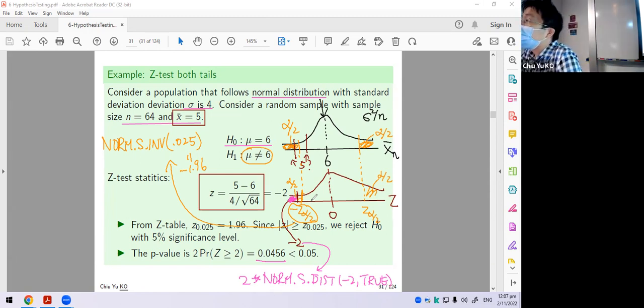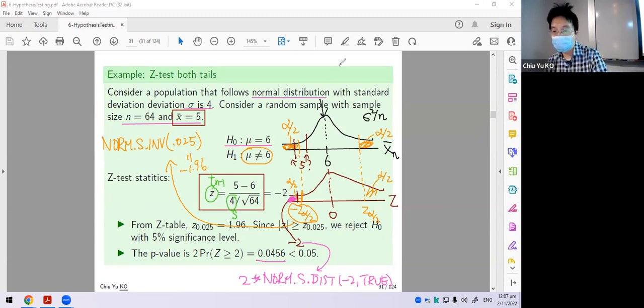Okay. Don't worry, we are doing the T again, immediately. So let me do the T again. The main difference, as you will see later, is that here we use sigma, and we replace it by S. And instead of Z, we use T with n-1. Those are the two main changes. Of course, we would look at a different table. But that would be the difference. So let's go directly to the exercise.